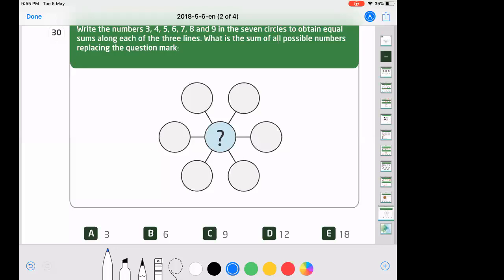Huda, 3 and 9 equals what? Add them. 12. 4 and 8? 12. 5 and 7? 12 again. So the sum of each pair of right and left numbers is 12.